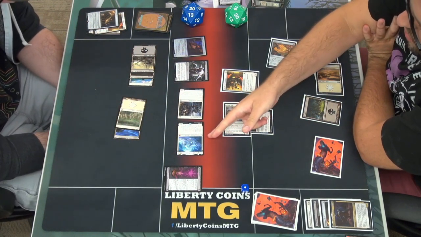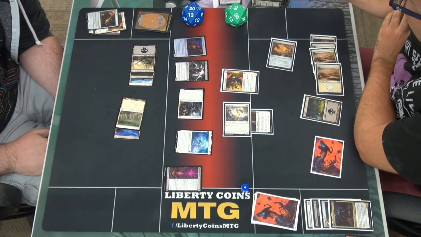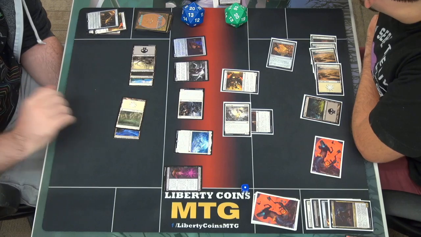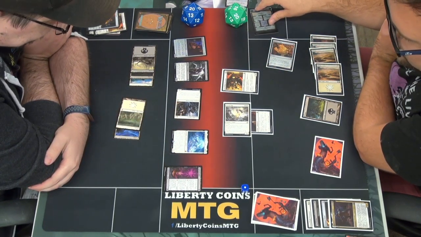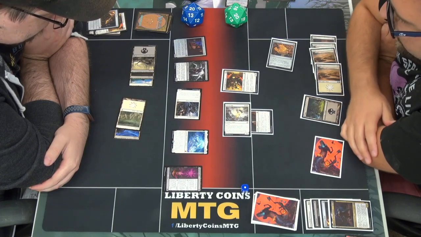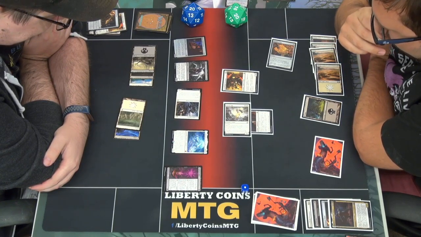So that has vigilance, and also it has minus 4 power forever until my next turn. Oh, okay. Yeah, it's not until the end of the turn. See, so that's a 0. So you attack with a 2/2? Yeah, just a 2/2 then. Okay.